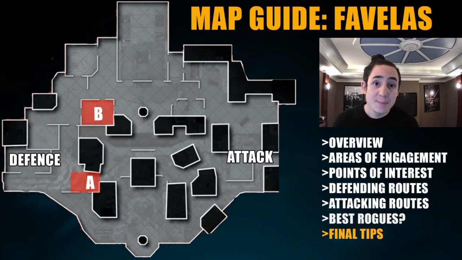Going into some final tips then to help you play Favelas a little bit better. If you are on attacking side, I have a big tip for you, and that is to be okay with redirecting your route. So what I mean by that is just because you're going to push B at the start doesn't mean you can't re-rotate to then push A.